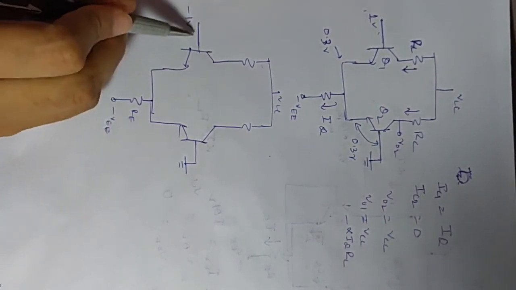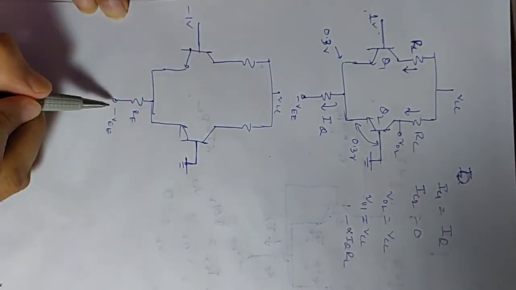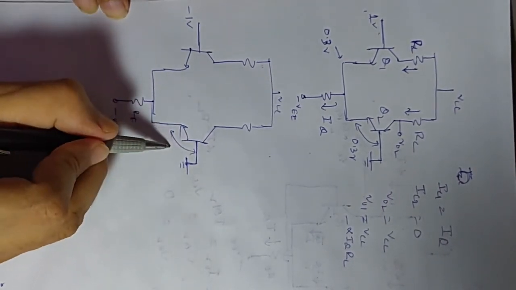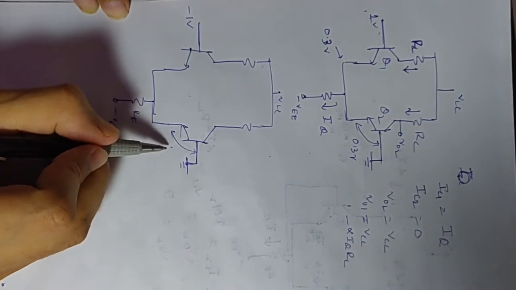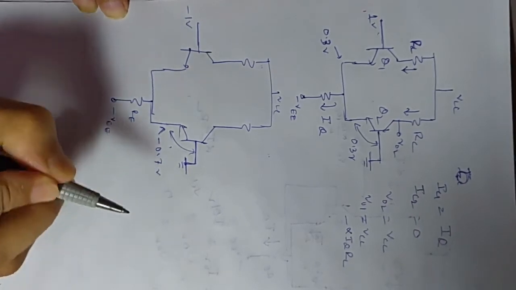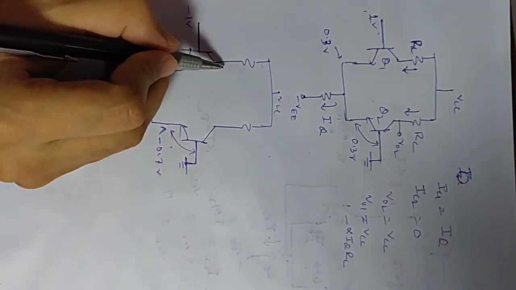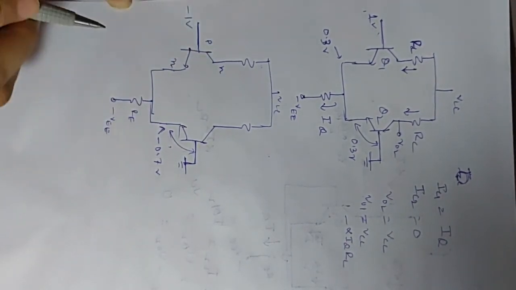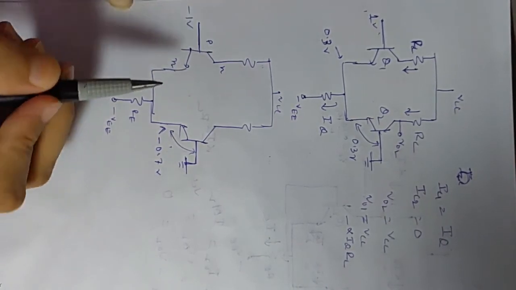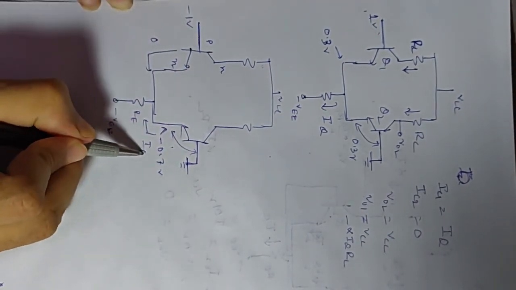Due to this negative potential, and there is a negative potential here, as a result this junction will be forward biased, and the potential here will be minus 0.7 volt. So minus 0.7 volt, and the base is connected to minus 1. So as it is an NPN transistor, you can see that this will be in reverse bias. As a result, this current will be 0, and that will be the total IQ amount of current.